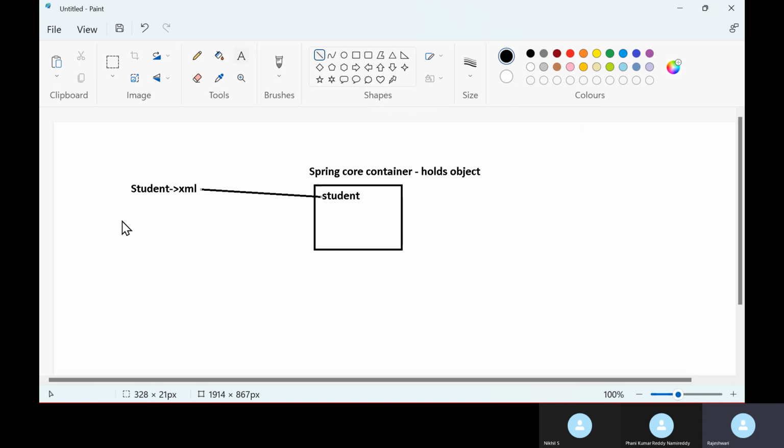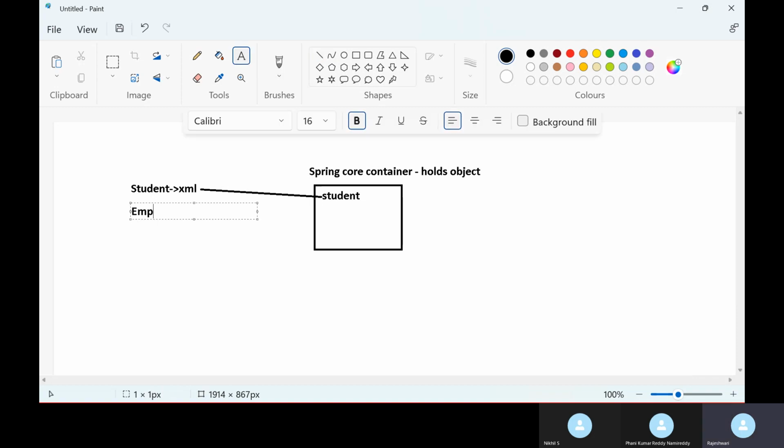Supposing you have another class called employee, and you are using an annotation for the employee, @Component. Then @Component means create the object for me. Again, a ready object, whether you request it or not, the employee object will be created in the Spring Core container.